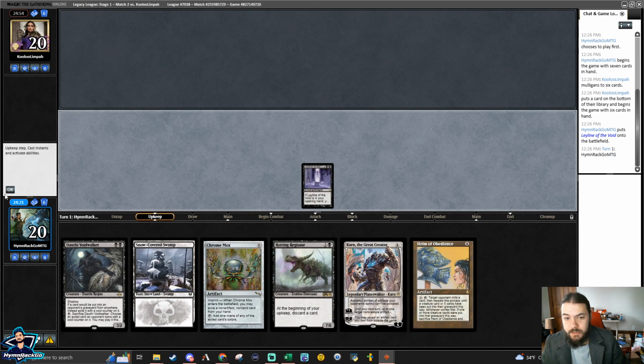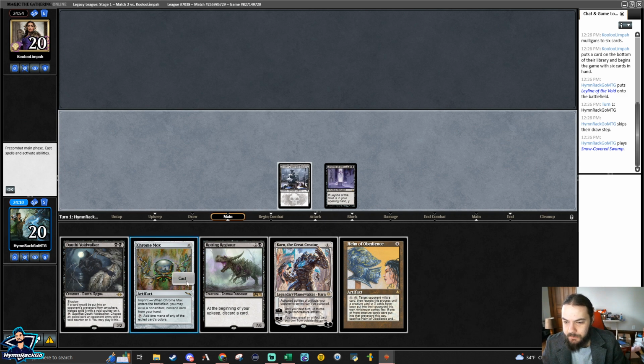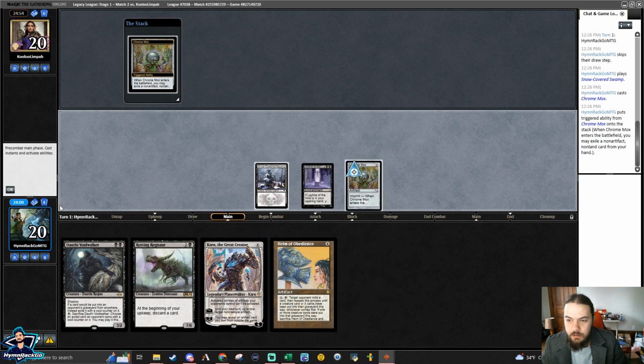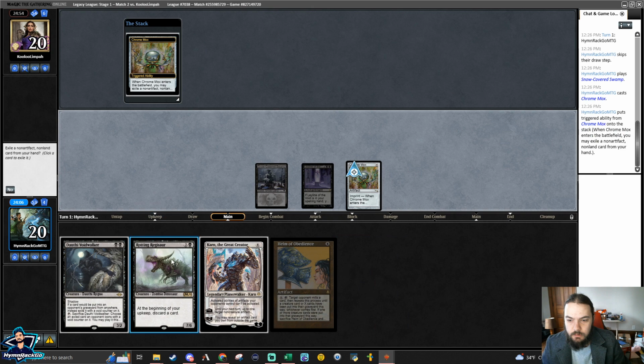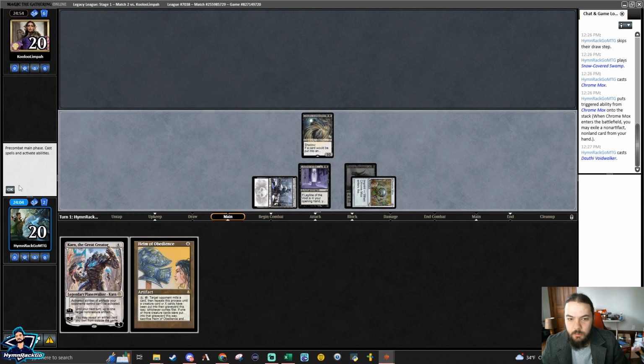Opponent went down to less cards. I guess since we are going to want to play Dauthi Voidwalker here on turn 1, we are going to have to throw away the Rotting Regisaur, but we are going to do that. Under there, the Reggie. Alright, Dauthi Voidwalker.